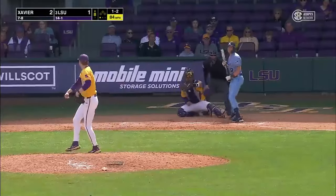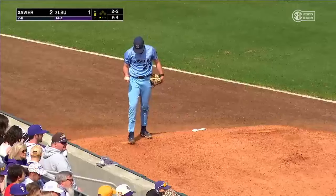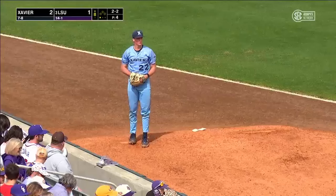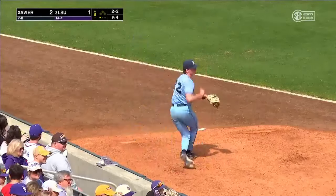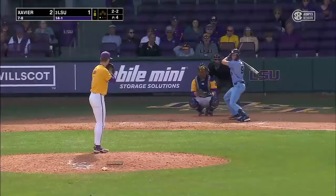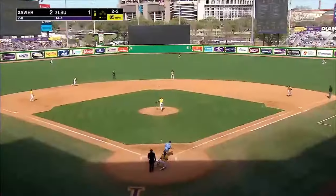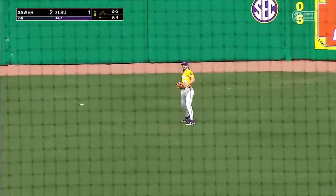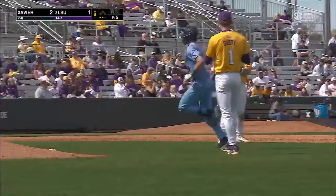Yidri misses high and away. There you see Hooker. He's one of their best, too. He's a 92-95 right-hander guy. They have three real studs in their bullpen, Vera, Hooker, and Kelly. And we've seen Kelly and Vera. And I guess we'll probably see Hooker before it's all said and done. Kling is not going to have to move much, maybe a step. He was perfectly placed. Anderson flies to Kling for the second out.